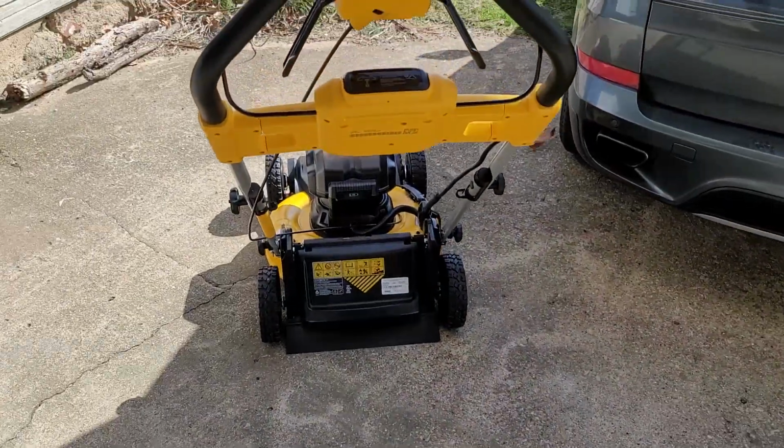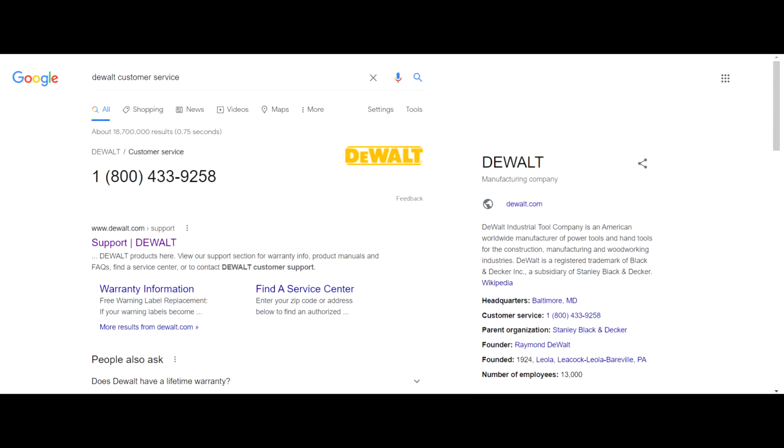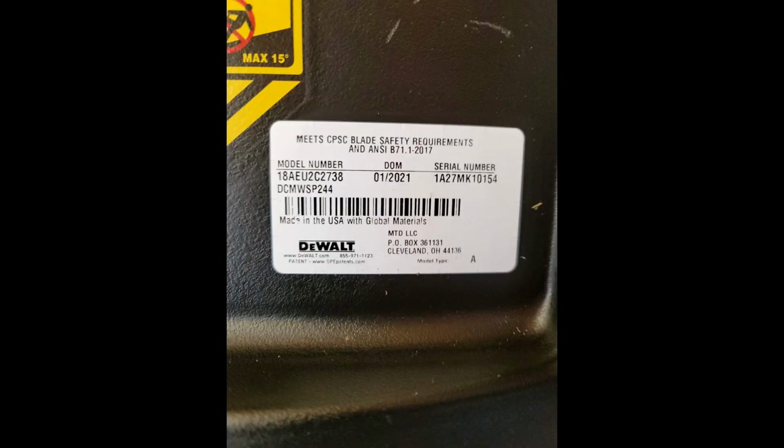But for now, not going to happen. So after finding out that I did not have a safety key for this lawnmower, which, by the way, the box itself says is part of the included pieces of the kit, I called the customer service number that you see in front of you, and I spoke to Anna, who is obviously from the Philippines, and she regretted to inform me that because the mower is so new, there is no replacement part available, and to take it back to the Home Depot for return.